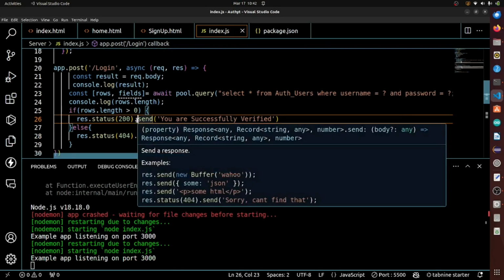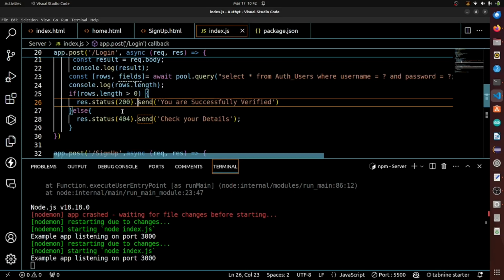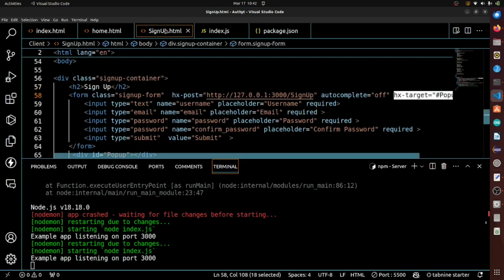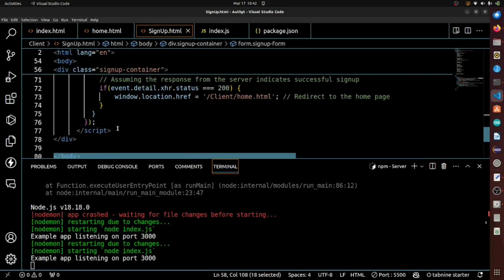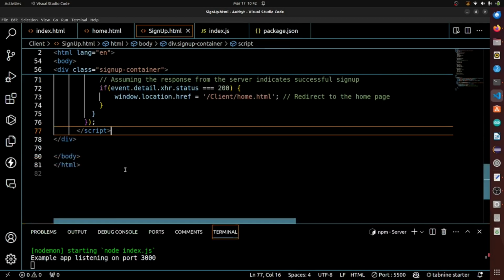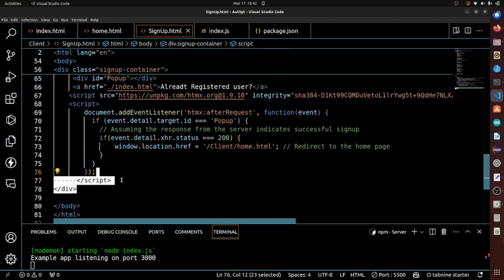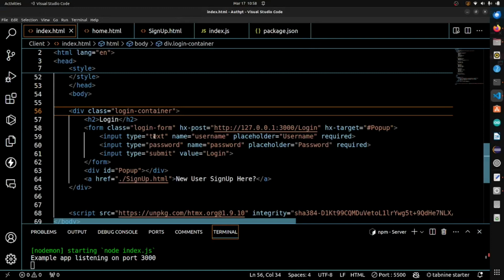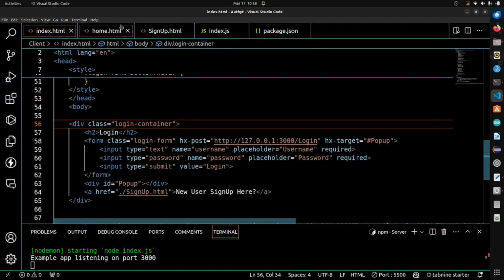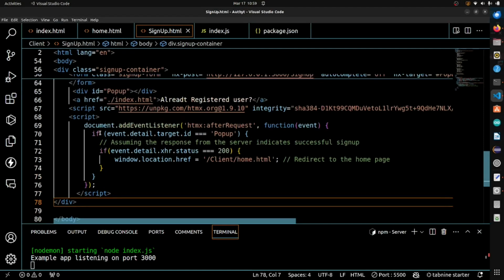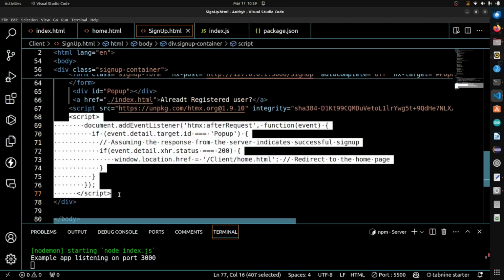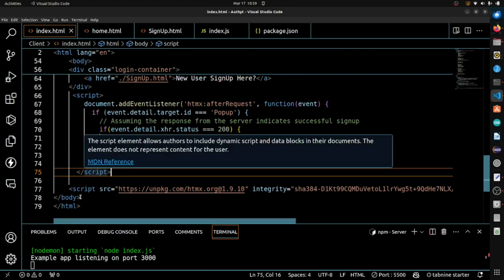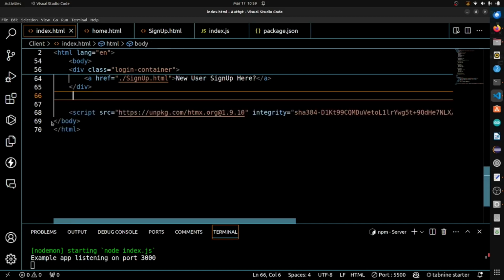So now we have set up our code, but we also have to set this up in index.html like we did in sign.html. For that, let's copy the script code. It's not visible to you. Let's copy this code and put it there. You can see that we have the same script tag here. That script tag needs to be placed in the index.html file, so let's copy it and paste it here, after this script tag.